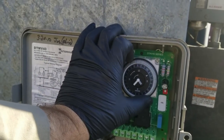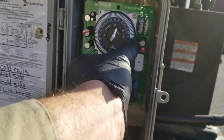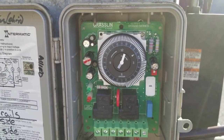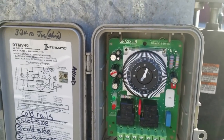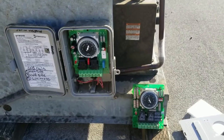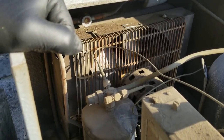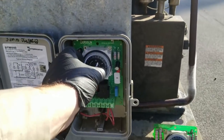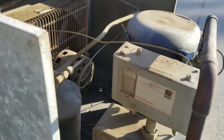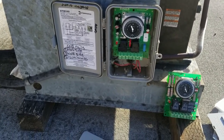I'm going to apply power now and set this clock. We want it to defrost from midnight until 5 in the morning — shutting off the cold rails for those five hours. This is just to give the cold rails time to defrost. They do have thermostats that turn them on and off, so they should regulate well, but we need a lengthy defrost in the middle of the night to melt all the ice off. Power is on — the condenser fan motor wasn't running yet because of the fan cycle control, but there it goes. I'll rotate the clock to click it into defrost: the condensing unit just turned off, confirming it's working correctly. Clicking it back out of defrost — we're good to go.